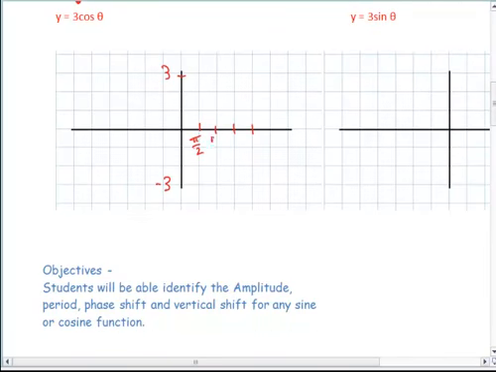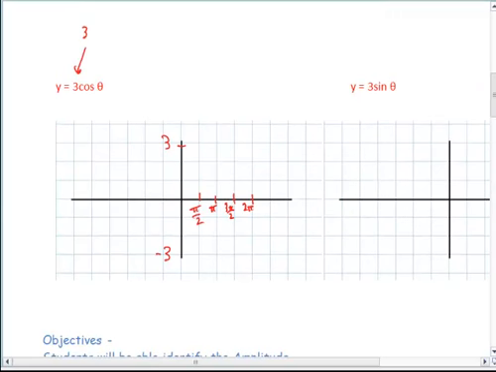Let's get pi over 2. We have pi, 3 pi over 2, and 2 pi. And the function before varied from 1 to negative 1, so cosine is going to start at 3 in this case, because 3 times a 1 value is 3. It's going to go to 0. Then it's going to follow the progression that we had before. So this is just going to be a stretched out version of the one we did earlier.